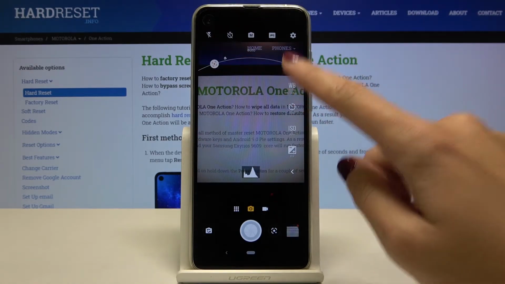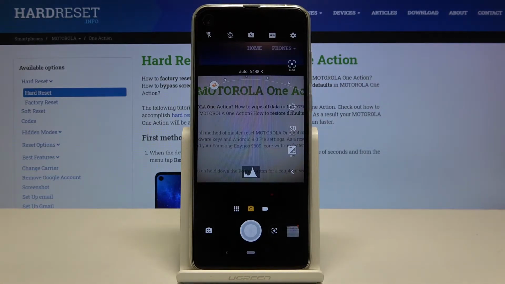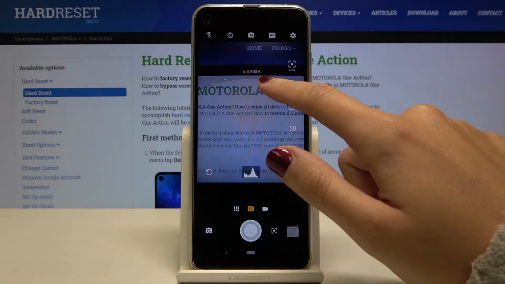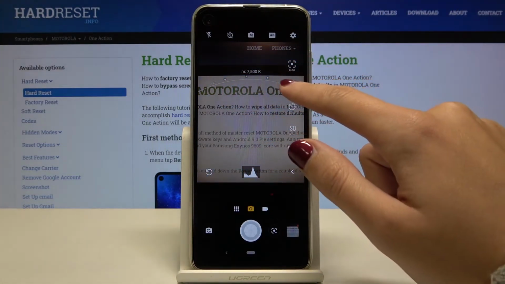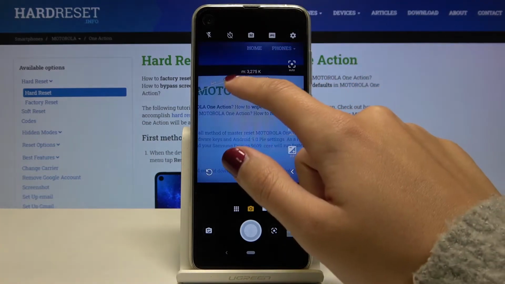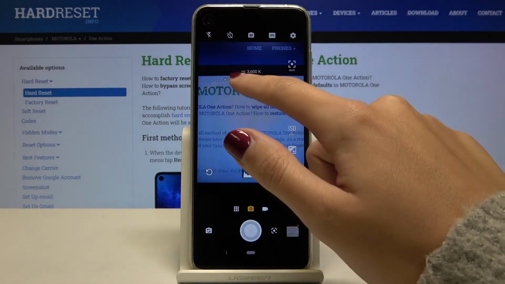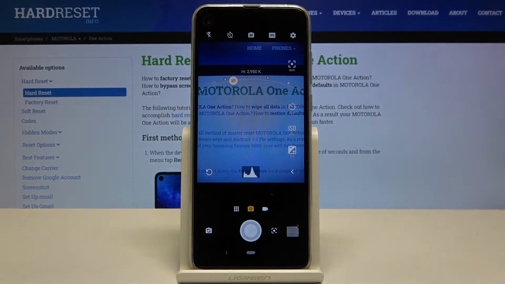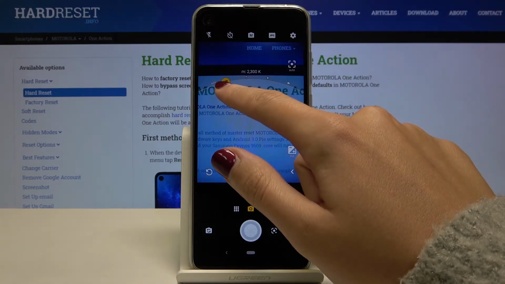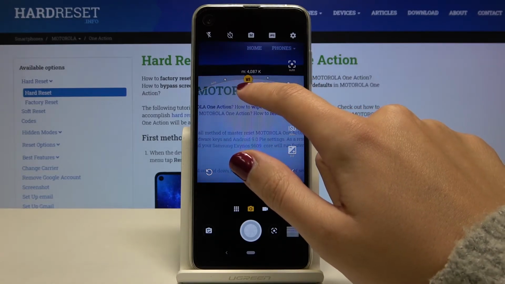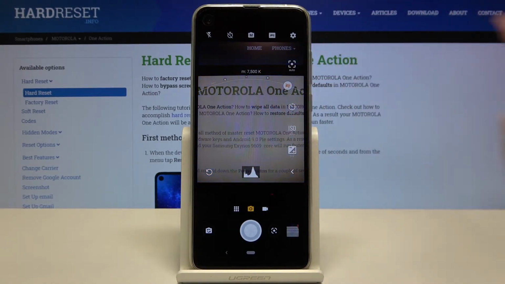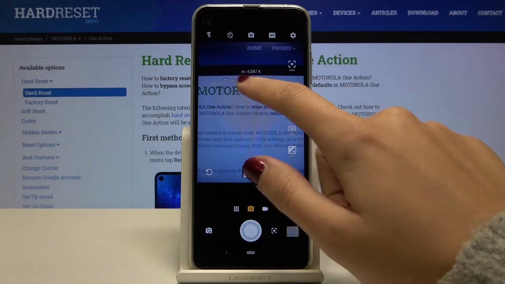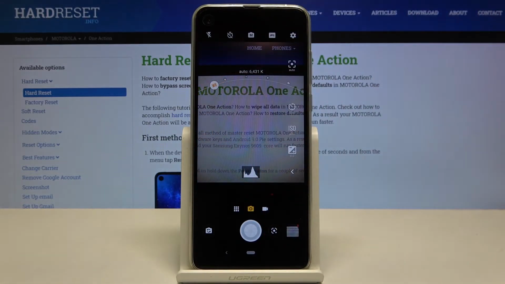The next button here is the white balance, so we can control the temperature of the picture in Kelvin degrees, and by using this slider we can make our picture more warm by going to the right, or cold by going to the left. We have also the small icons here that suggest which light is good for which area we are in. So we have the tungsten light, then white fluorescent light, then the daylight and the cloudy light. So this is how it works, and of course at the beginning we have the auto settings, so don't be scared about it.